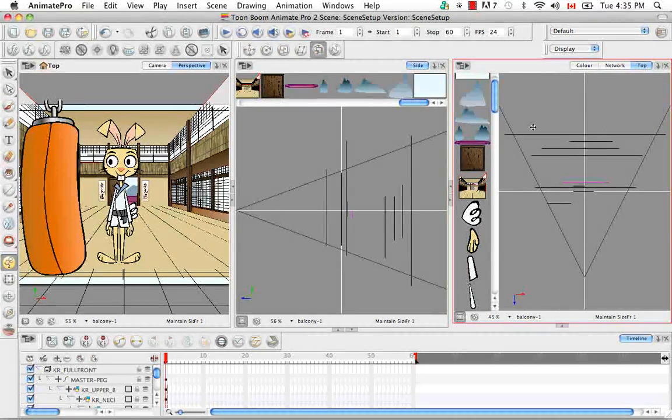So I might fool around a little bit more with this, but this is the basic layout. The punching bag is much, much closer to us. The karate rabbit is exactly on the 0 plane, and then the dojo, its door, and the balcony are slightly staggered back, with the mountains, the 3 mountain sets, and the background much farther back. But as I start fooling around with the camera and animating, I might realize they're a bit far, so I'll bring them back in. But for now, this is what it looks like.